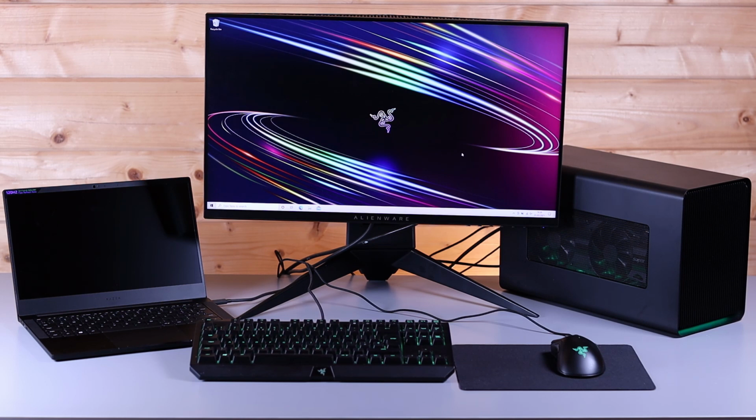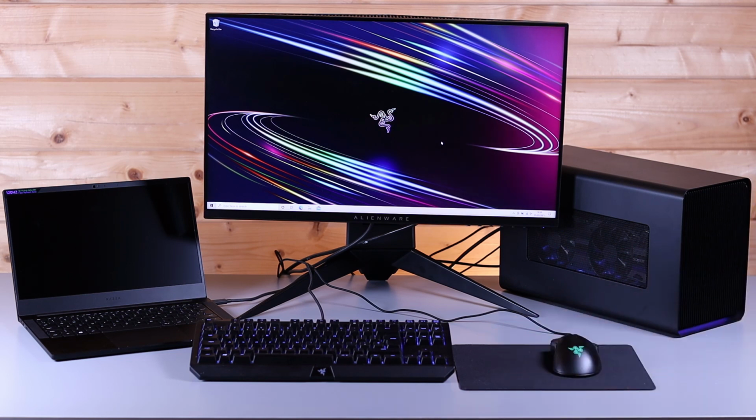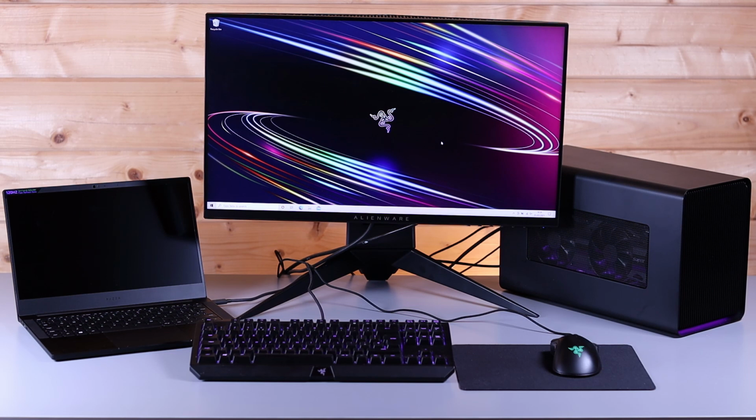We've also got plugged into the eGPU a Razer DeathAdder and a Razer BlackWidow Tournament TKL keyboard. They're just plugged straight into the eGPU, so then it's just the one cable from the eGPU over onto the Razer Blade Stealth, and that then provides the power and the data backward and forward. So it's a nice convenient setup. But how does it run?